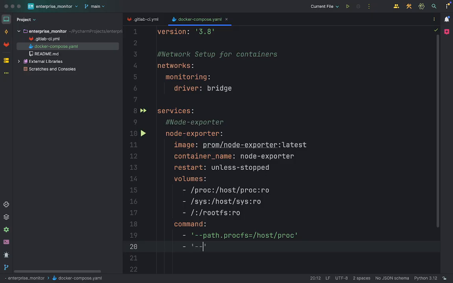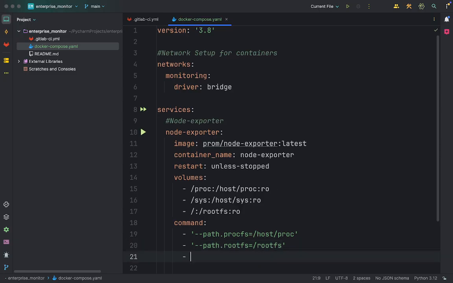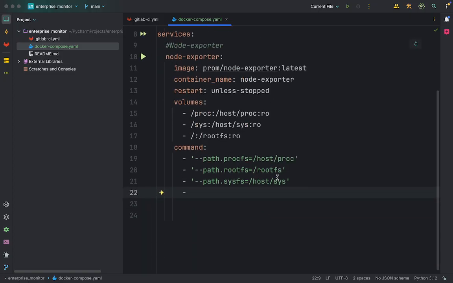Similarly, let me also add the path for the root file system, which is not host, it's directly rootfs. In a similar way, let me add the path for the system file system, and this will be host and sys. Let me also exclude a few of the mount points where I don't need to collect the metrics.